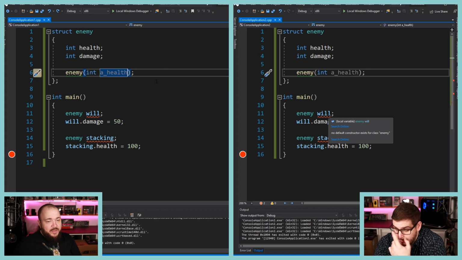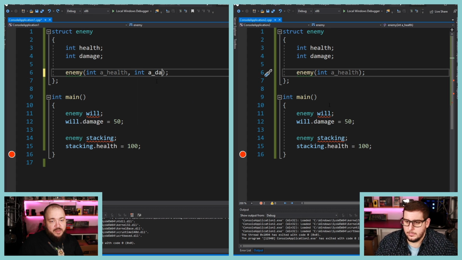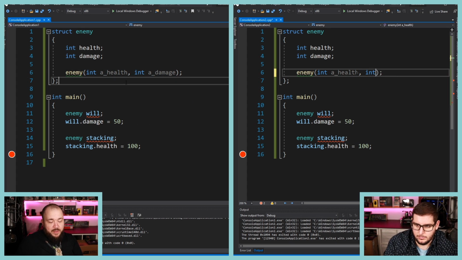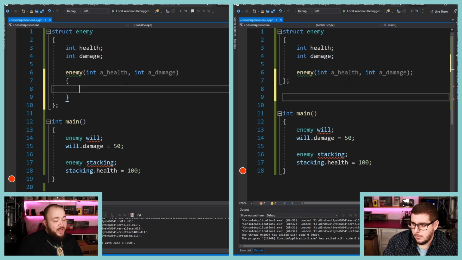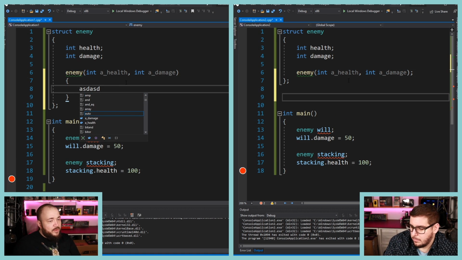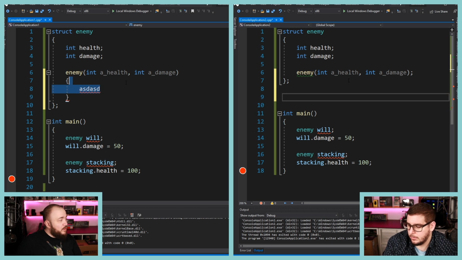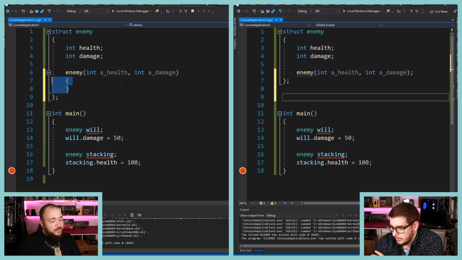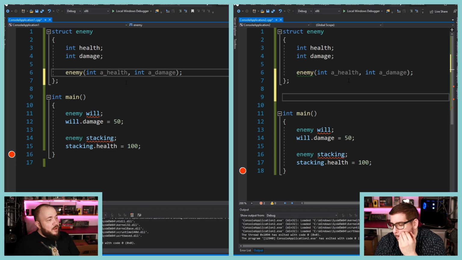So if we say int a health and int a damage, and then we want to create the function. Someone in chat mentioned we can write code here, and it would work, but I'm not going to do it. It will make things a little bit more complicated because you have to make the function separately, but it will be much easier for the next episodes because you want the separation.